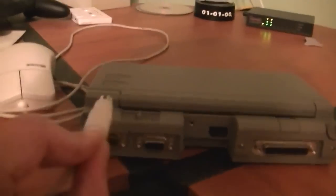What you do lack, however, is a PS2 port. So if you want to plug in a PS2 mouse, well, you're pretty much out of luck. You're left with only serial. So, oh well.